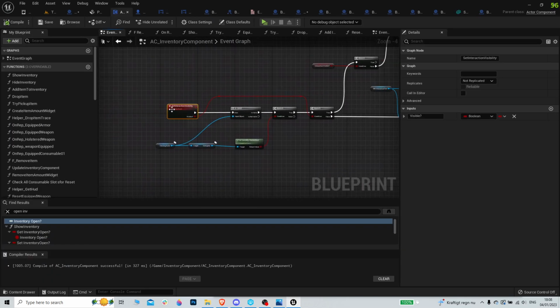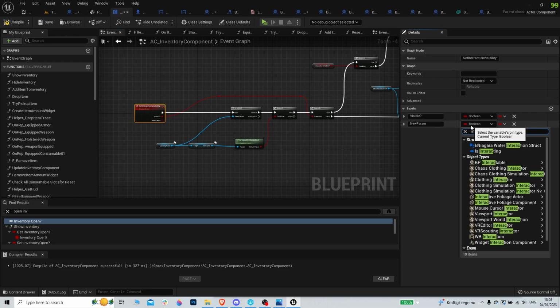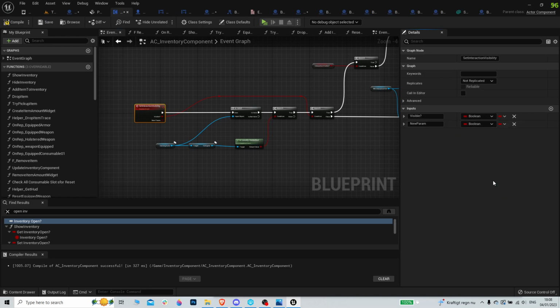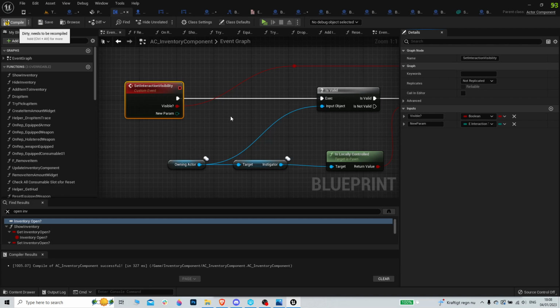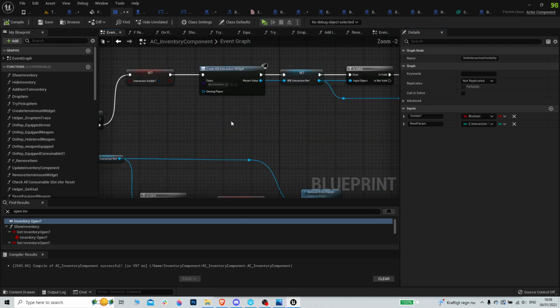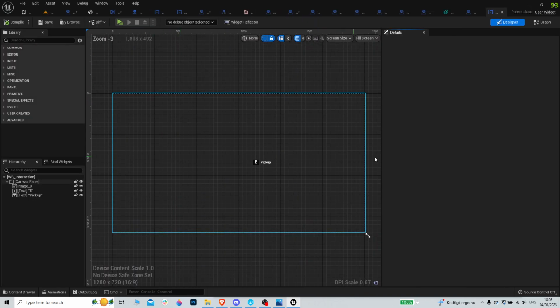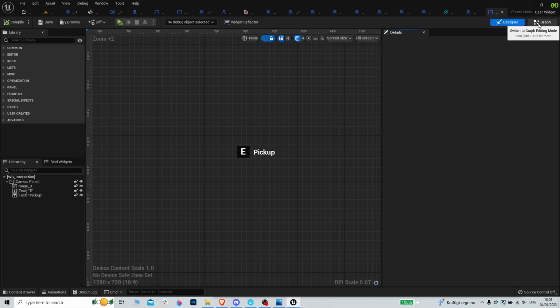And in this set interaction visibility, we're gonna add an input of the enum, interaction type. So when we create this, we once more want an enum.